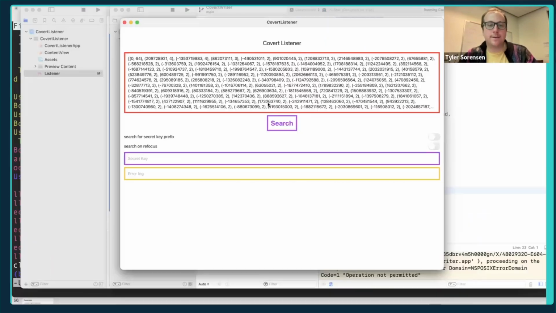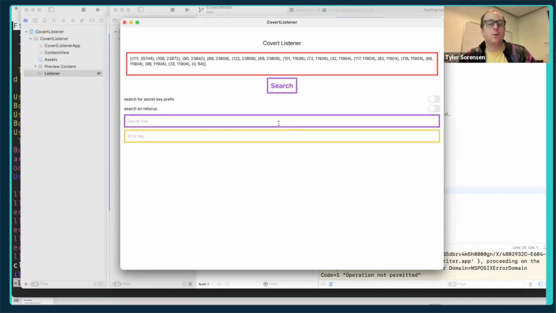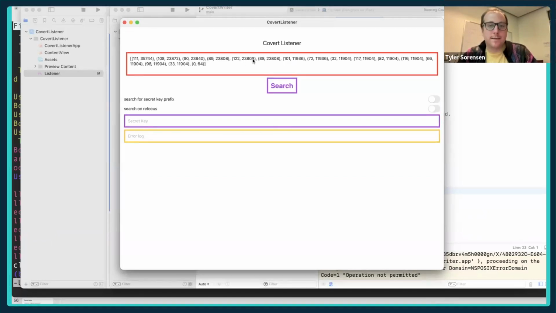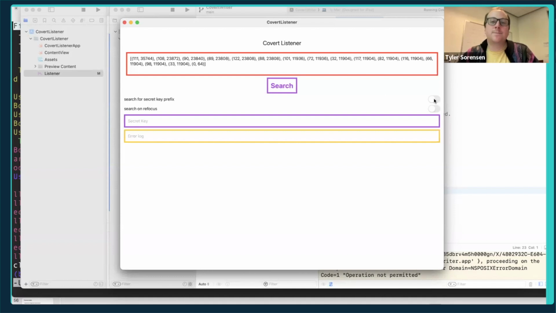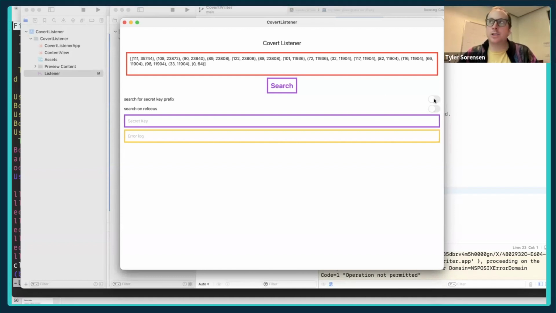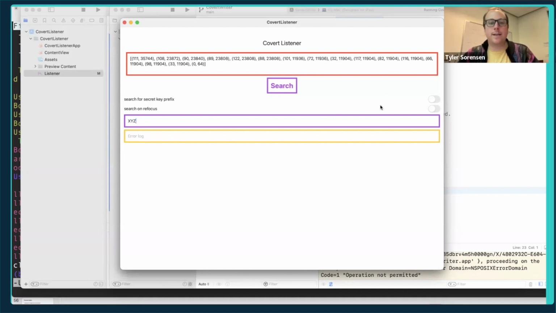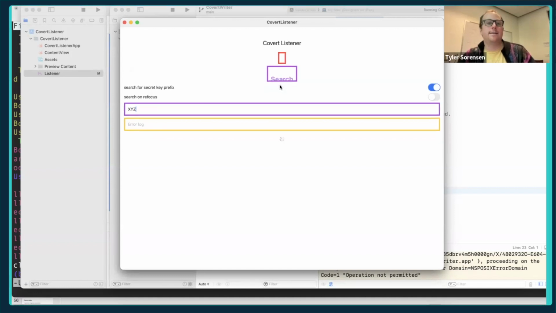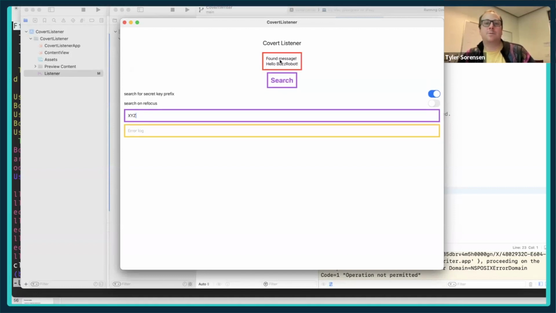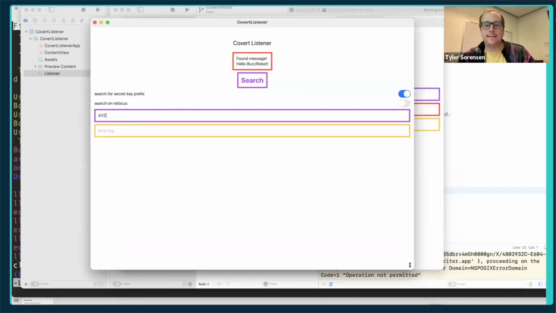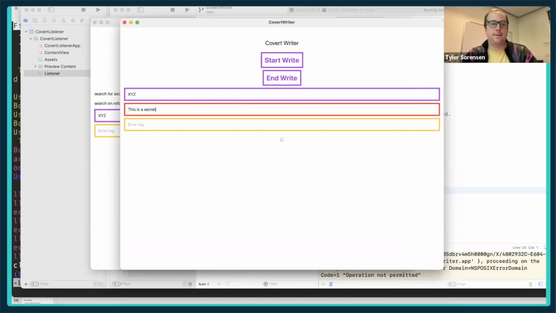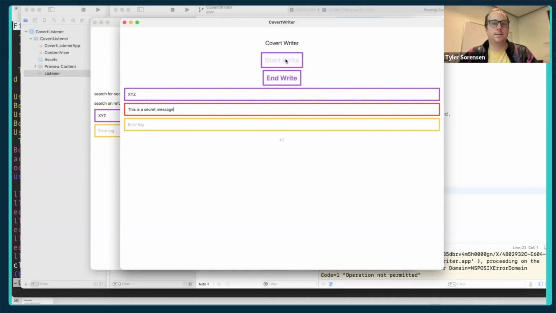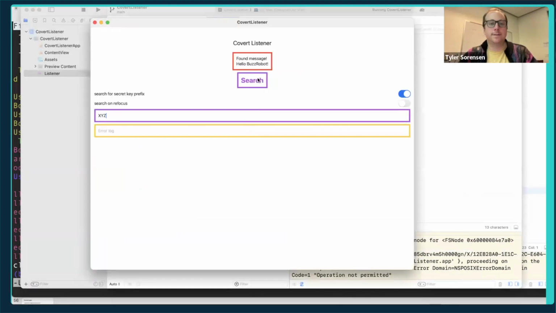Now, if we go back to our listener and search again, we're not seeing zeros. We're seeing values, but a lot less of them. Maybe this program, this would happen in like a Trojan. Maybe they've agreed on a secret key of XYZ. And if they agree on a secret key, and we look for that, then we can find that message between applications. So they agree on the anchor, and then anything that I write over here, this is a secret message. I'm going to start writing that one. Oops, go to the listener.